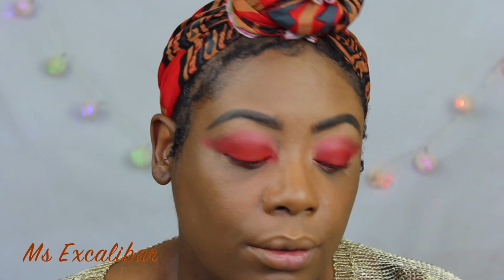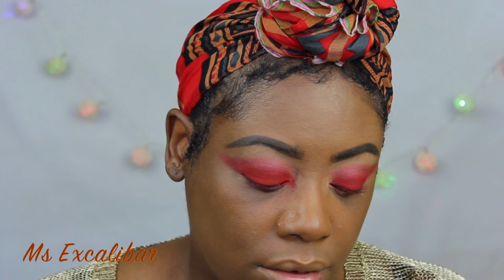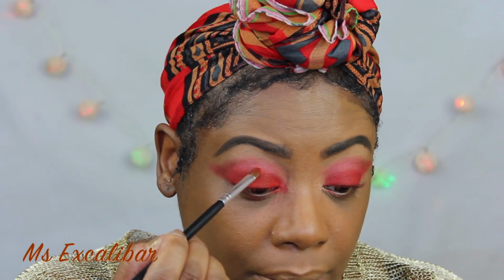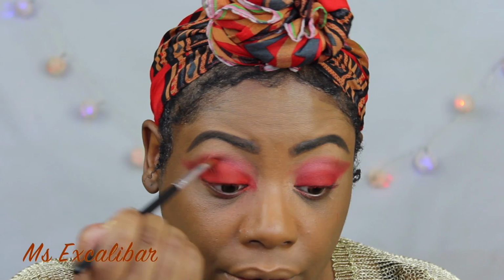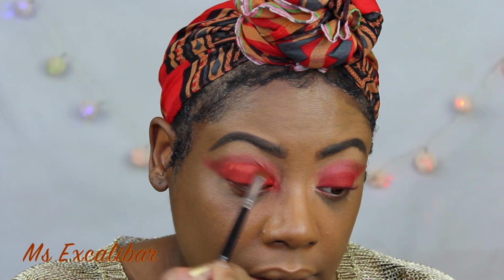Then to add a bit more vibrancy, you're going to go in with this orange next to it. Really bright orange. Only need a little tap, they're really, really pigmented. You're going to put that in your crease. That seems a bit weird, but you'll see why in a minute.